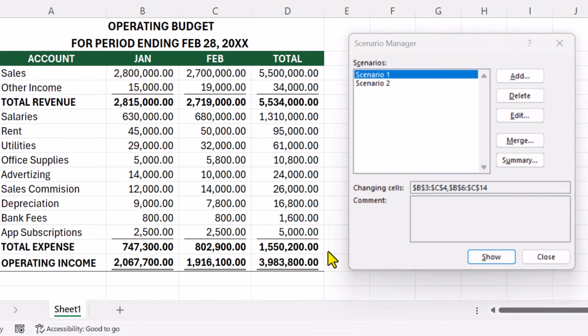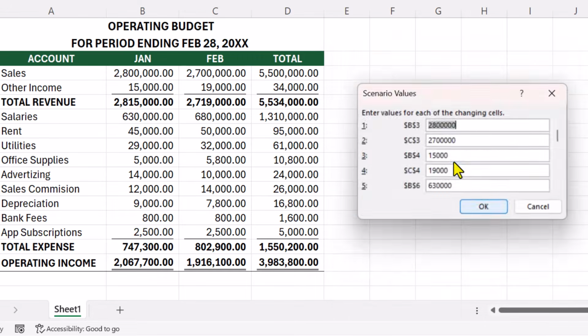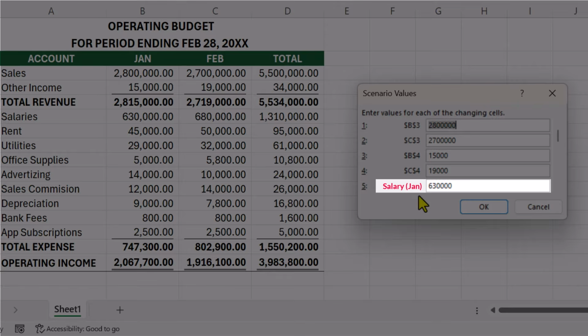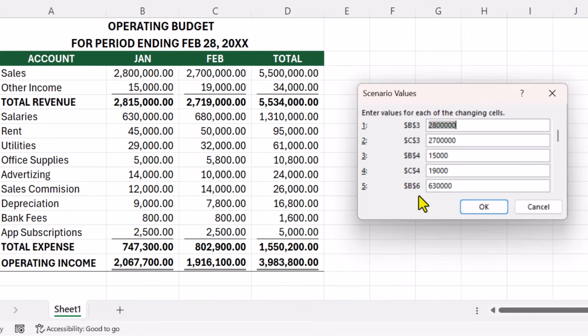Great. However, this built-in scenario analysis tool has limitations. You cannot see which scenario is actively displayed without opening the dialog box. And also, editing values in the dialog box of the Scenario Manager is not intuitive, as the fields are by default labeled with the cell coordinates, not meaningful names like salary or rent, for example. That requires you to look back and forth between the dialog box and your table, or your budget in this example.